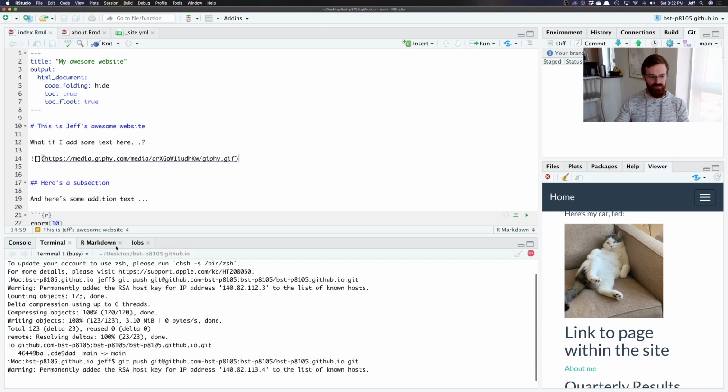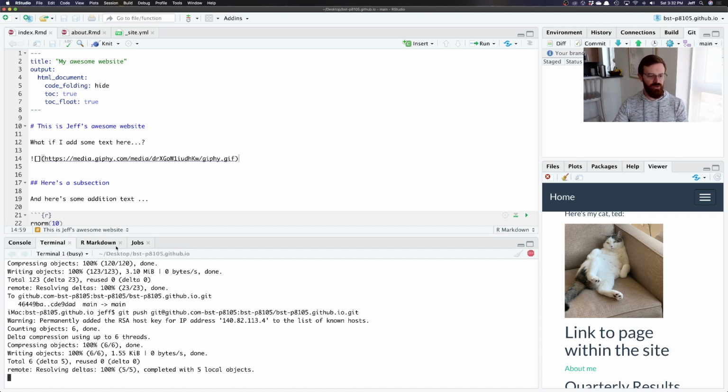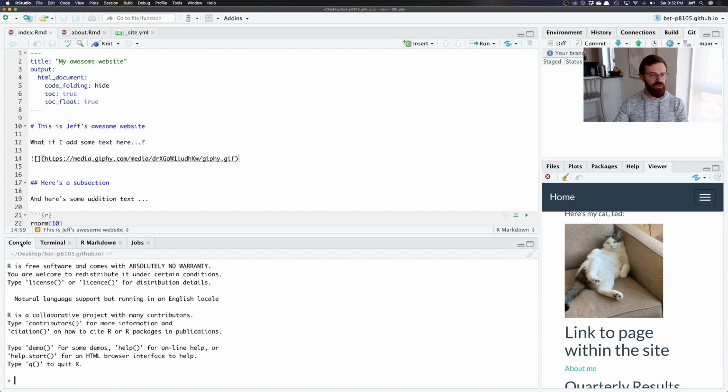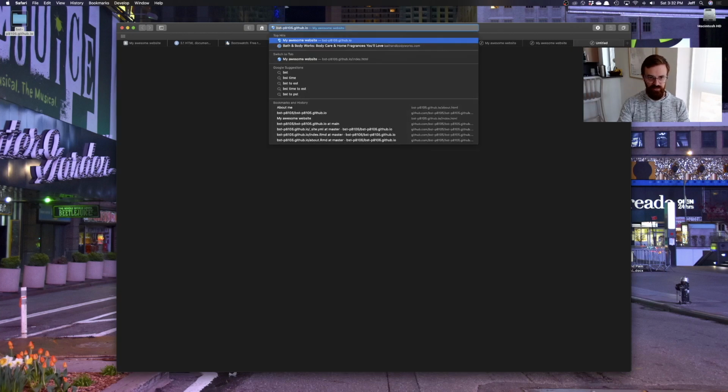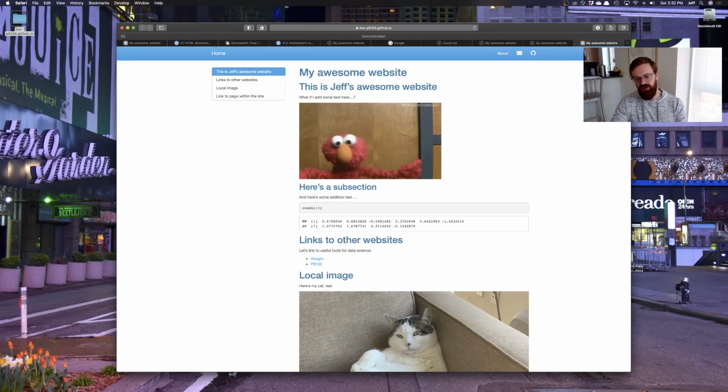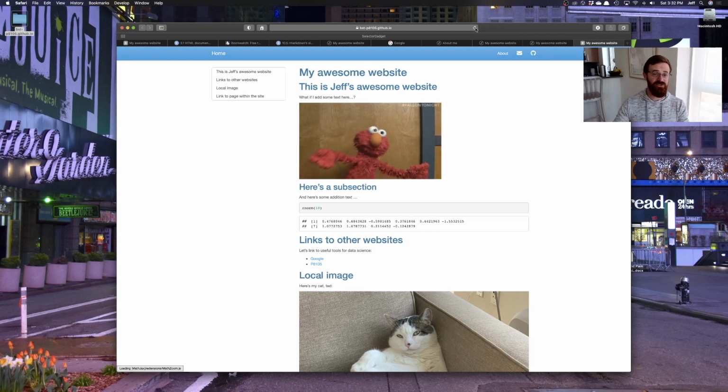I have to push personally at this time in a way that's a little different than I would generally. But now I've pushed all of this stuff online, and if I go to bst p8105.github.io, it takes GitHub a minute to update things, but hopefully before too long, this will reflect the changes that I have just made.